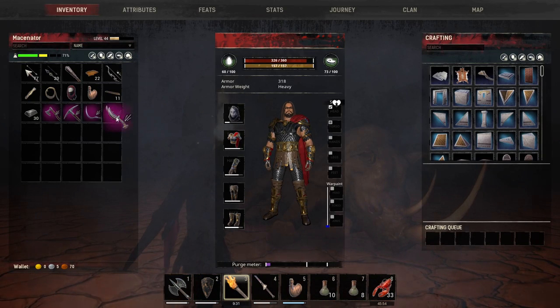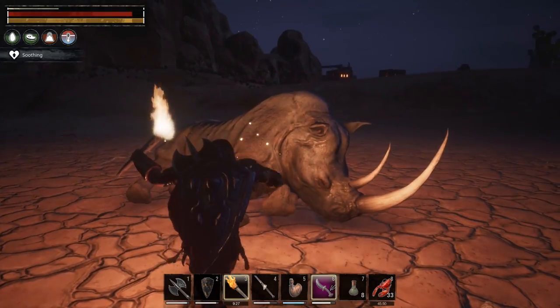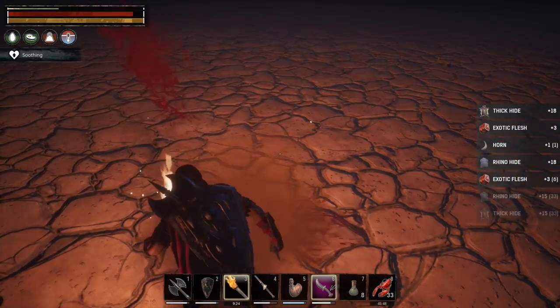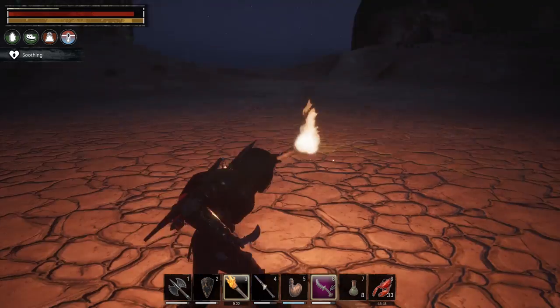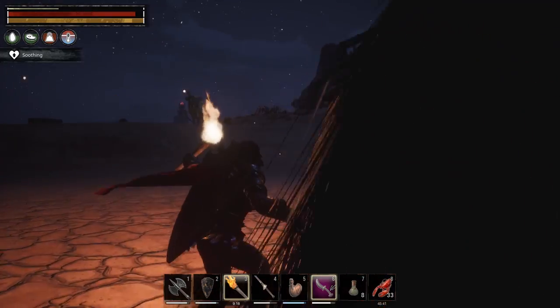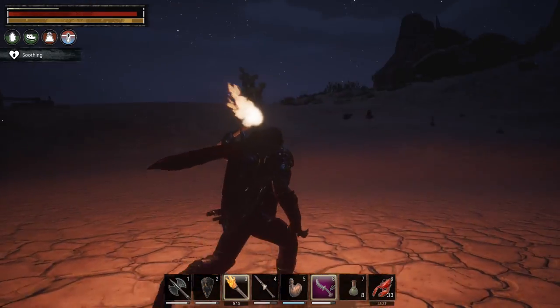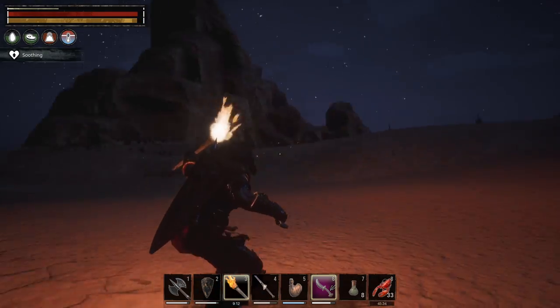All right, let's get this out. Let's go ahead and swap out with the skinny knife for that. I didn't even need those, which is amazing. Thick hide. How much did I get? Like 30? 33. That's not bad. And I got some exotic flesh. Oh, that is so good. I'm going to need to do this for a little bit. Farm some of these up. I know there's a couple of them.